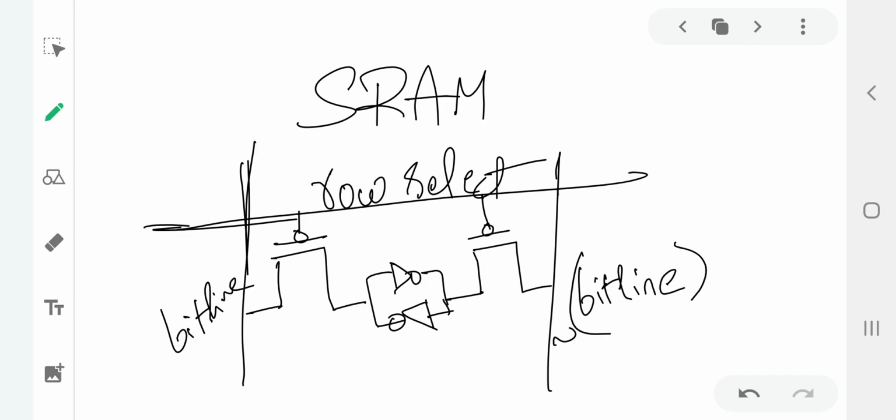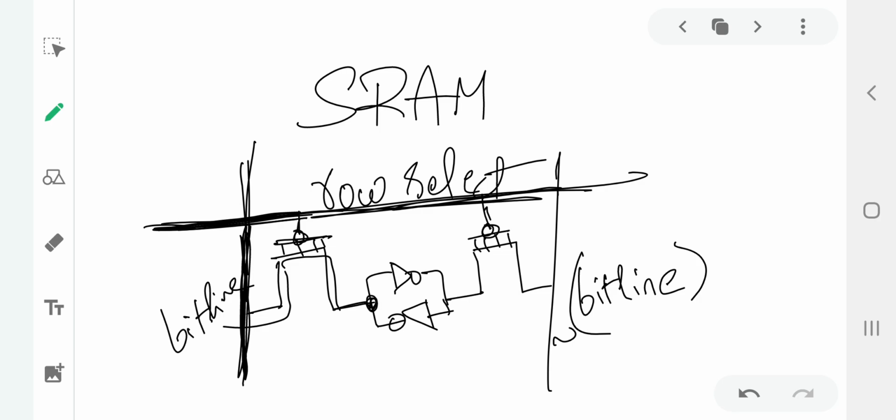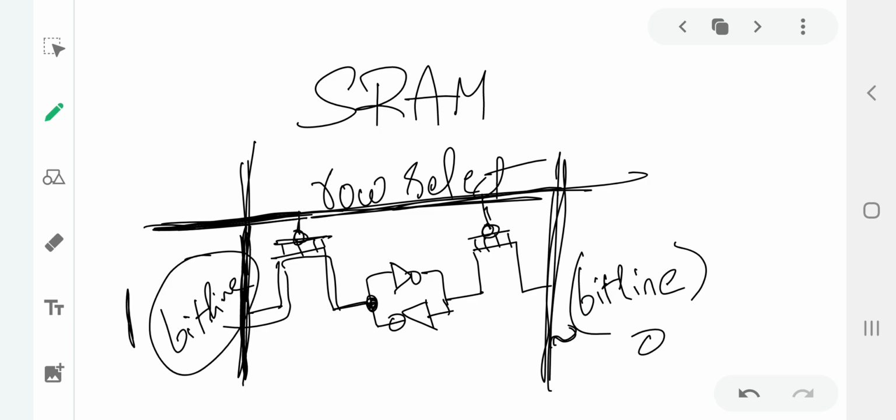Okay. So now whenever a particular row is being selected, since these two transistors are connected to this row, both the transistors are in on position now. Okay, both the transistors are in on position. So when they are on, the data which lies on your bit line is going to be transferred through your transistor onto the cross coupled NOT gate network. Okay, and this bit line is going to have, as I told you, the negation of this bit line. If it is going to have 1, it is going to have 0.